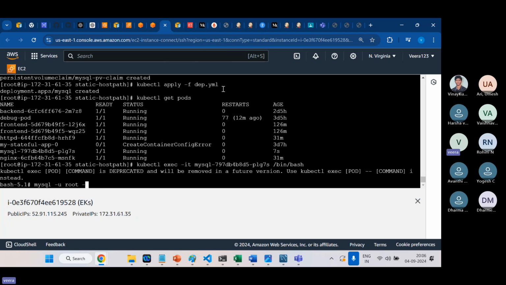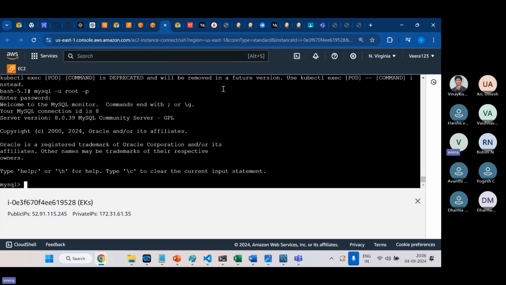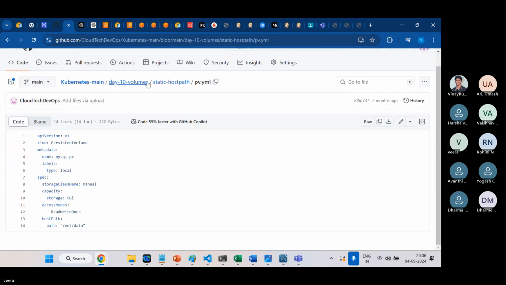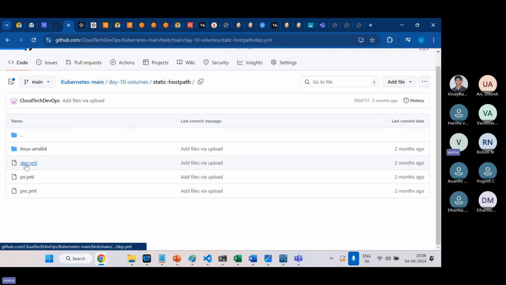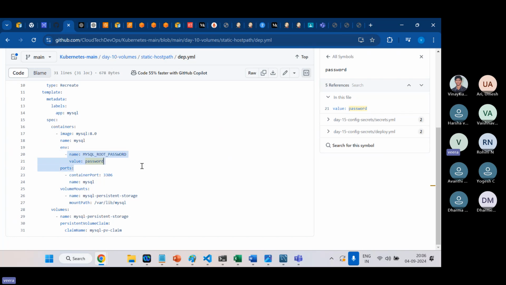So the command is mysql -u root -p, and it will ask for the password. I have given my password. If you see in deployment.yml, the MySQL password value is password, but the username is by default root only.